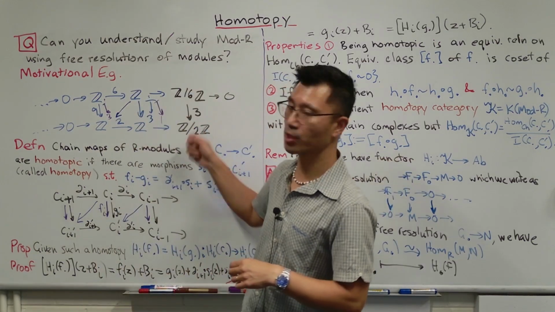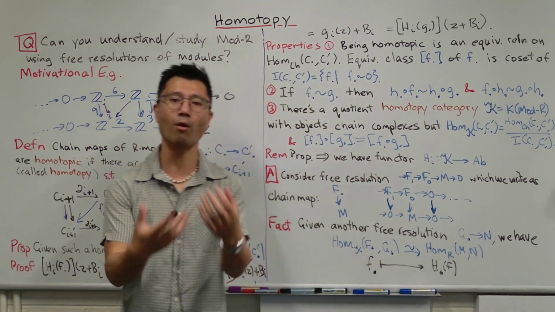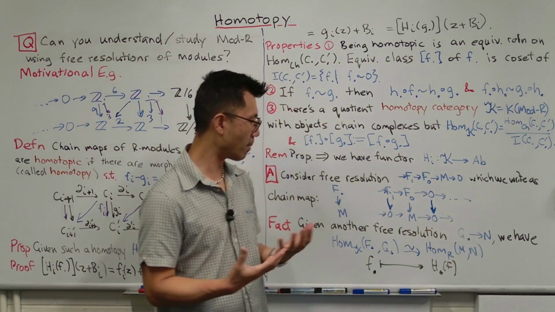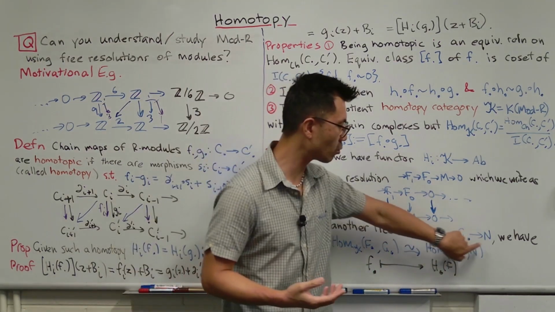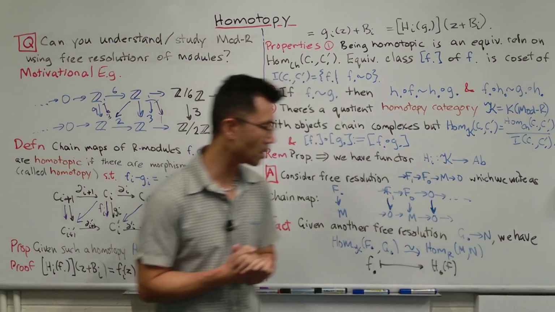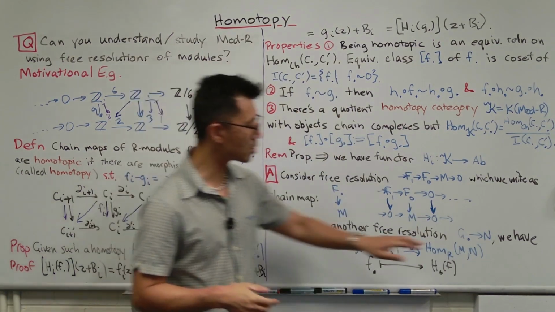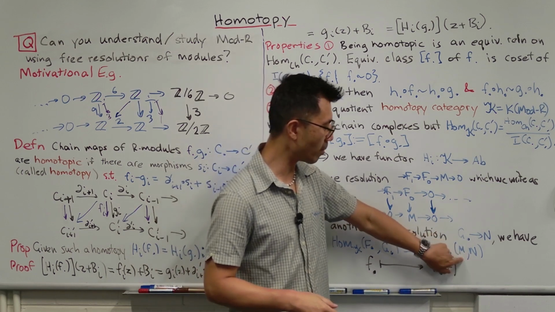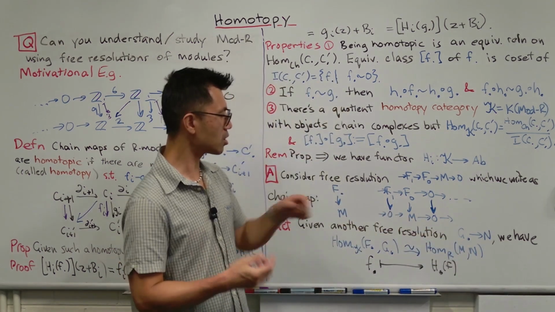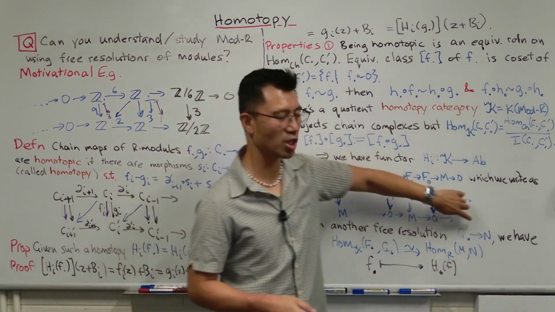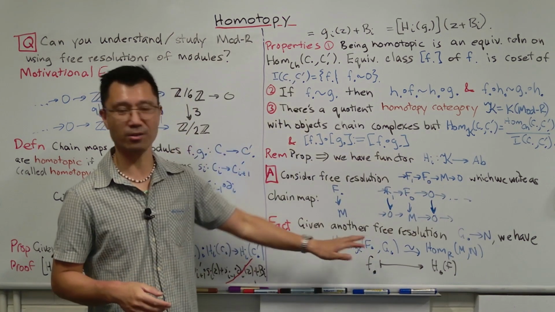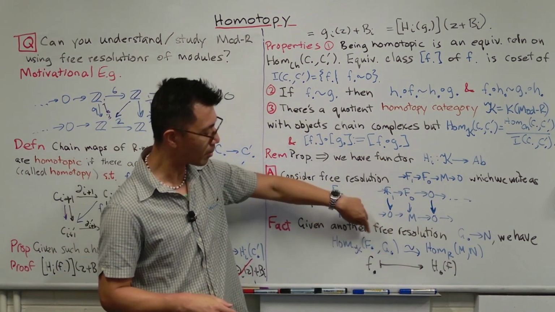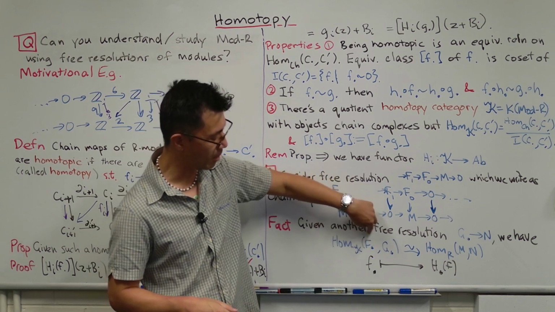Suppose we have two modules like we do here, and we want to look at the homomorphisms between them. So let's suppose we have another module N, and we want to think about some free resolution for that. Replace it with this G dot. G dot maps to N. And then the question is, how do you understand the R module homomorphisms from M to N using just the free resolutions F dot and G dot? And the answer is very simple. What you do is you look at the homotopy equivalence classes of maps from F dot to G dot.